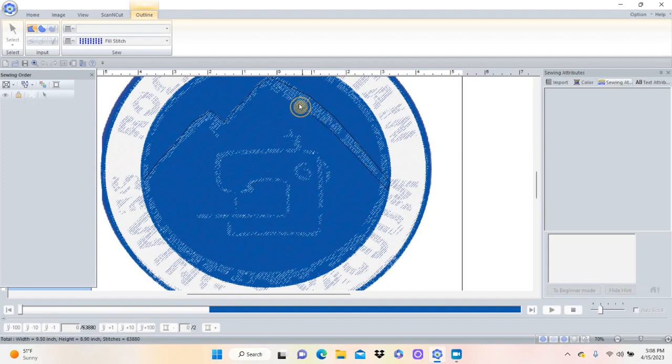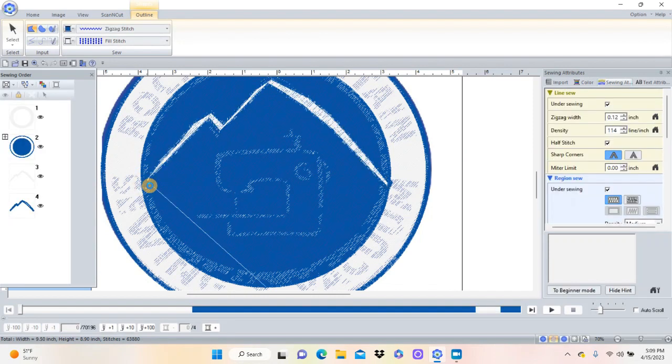Just keep left clicking all the way across, down this way. I'm not sure, this doesn't look right. I'm going to just kind of do this way, this way, this way. Now, when I get to here, I'm not going to try and cross this, because if I do that and they cross each other, they won't fill. So all I have to do is double click now, and the software knows I want to close that, and it will automatically close that into an embroidery.